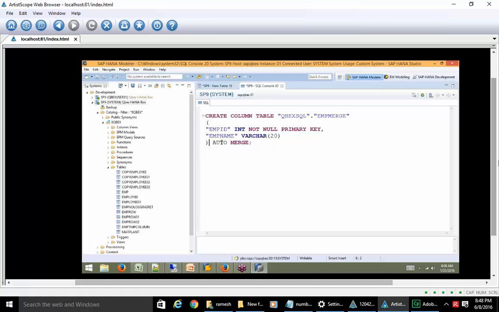While creating the table, you switch auto merge on or off. If you switch on auto merge, within the system you have a process called merge dog, which will take care of triggering the merging process on this table. And if you say no auto merge, the system is nowhere responsible for triggering merging. We have to explicitly trigger merging on this table, either smart merge, forced merge, or critical merge, which we'll see later.